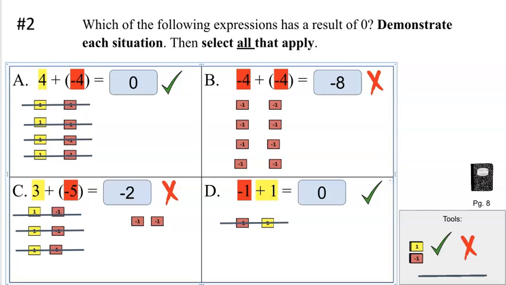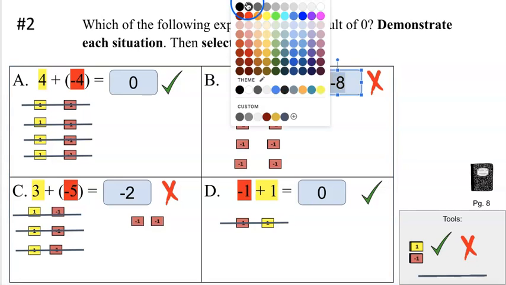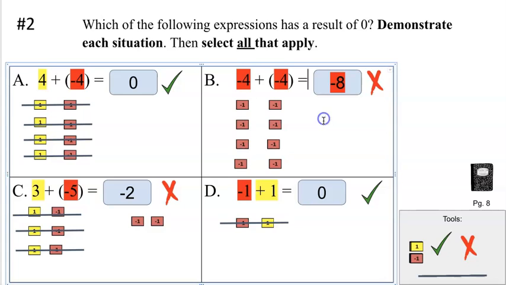Okay, Huskies, before we finish, I just realized that I did not highlight my answers. So a zero does not have red or yellow. We have to leave it alone. So we do highlight negative 8. I'm going to highlight that in red. And again, the negative 2, highlight that in red. And zeros have no color. So do not highlight the zeros in red or in yellow. They're left alone. So now we are finally finished. I know it took a long time, but I know you can be patient and you got this one step at a time. I hope this helps. Thank you.